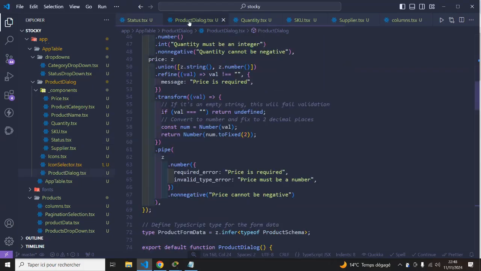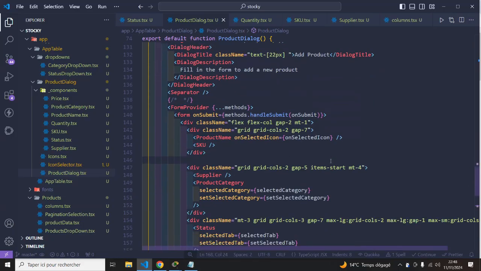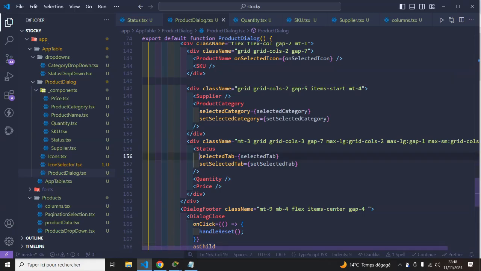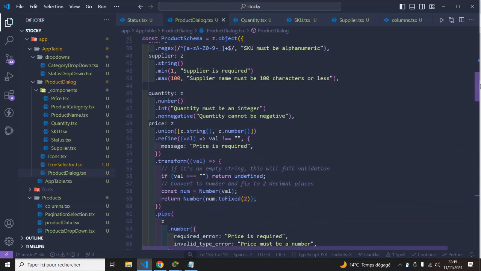And if we go to our parent component and in our JSX, so here inside the status, as you can see, we are going to pass down those states inside the status functional component.